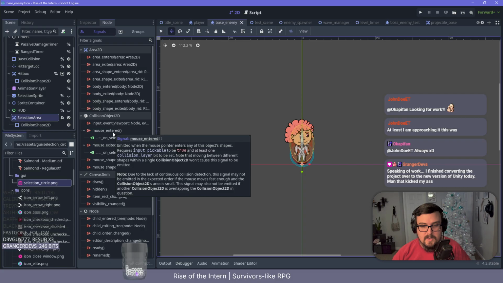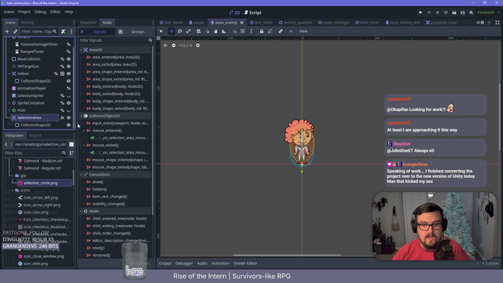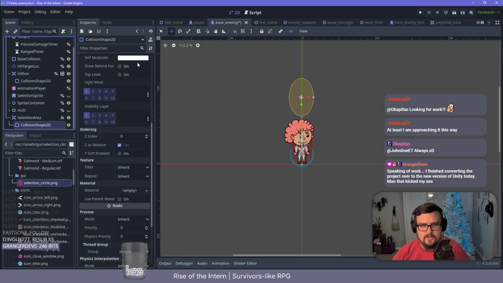It may not be emitted if another CollisionShape2D is overlapping this in question. Ah, very interesting. Okay. Interesting, interesting.